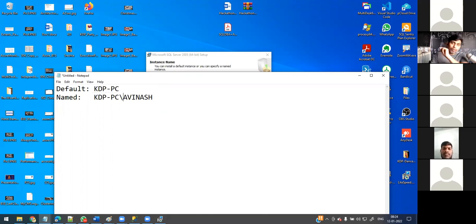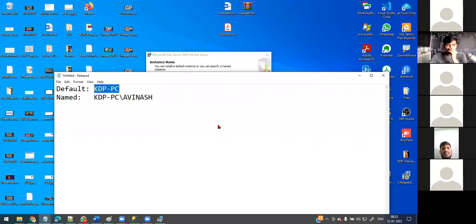That means no matter what, the computer name must definitely be mentioned in the instance name. If it is a named instance, it will be KDP-PC\Avinash. If it is a default instance, it will be just KDP-PC. Your computer name might be something else. You can check in your system.